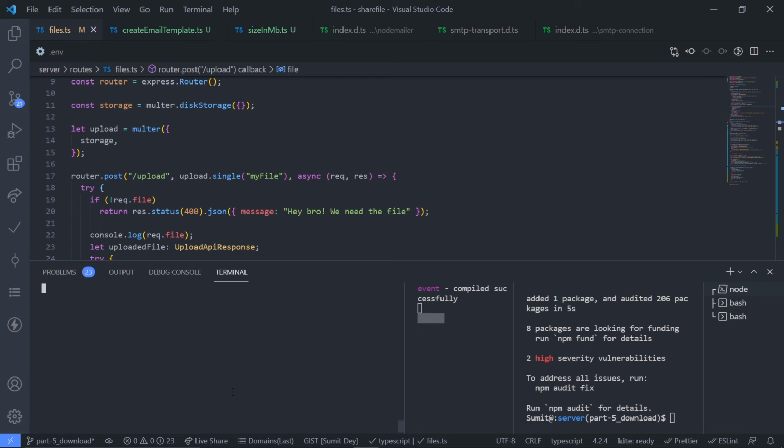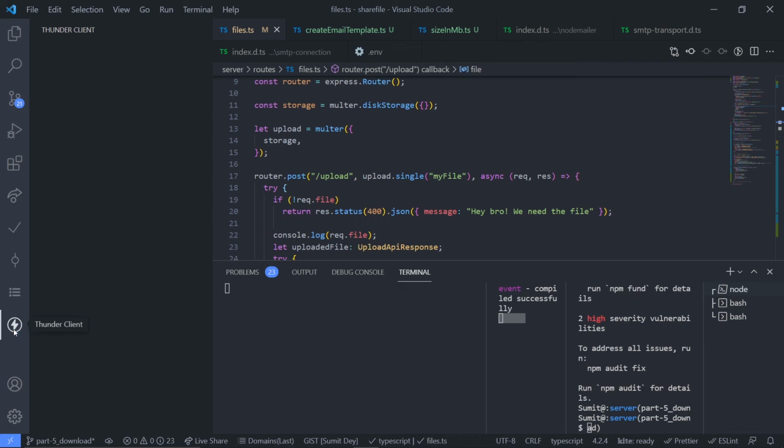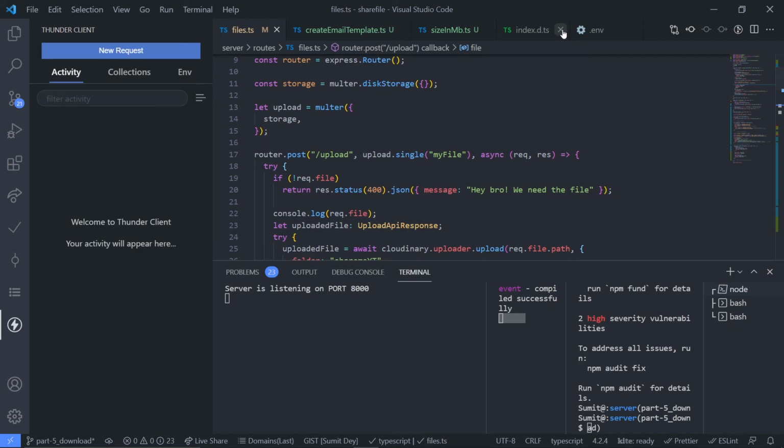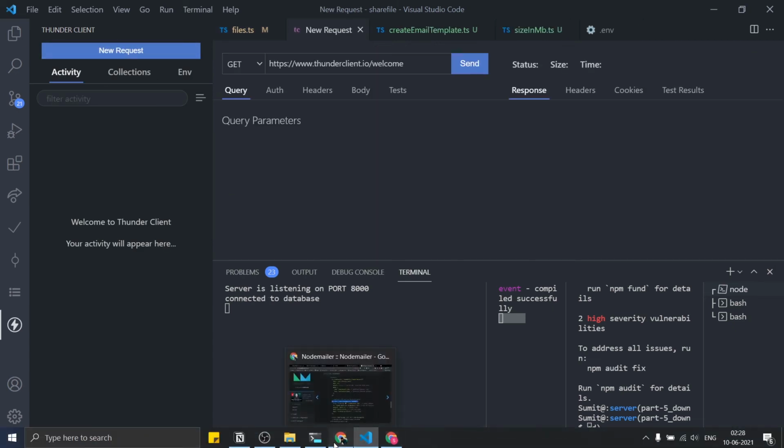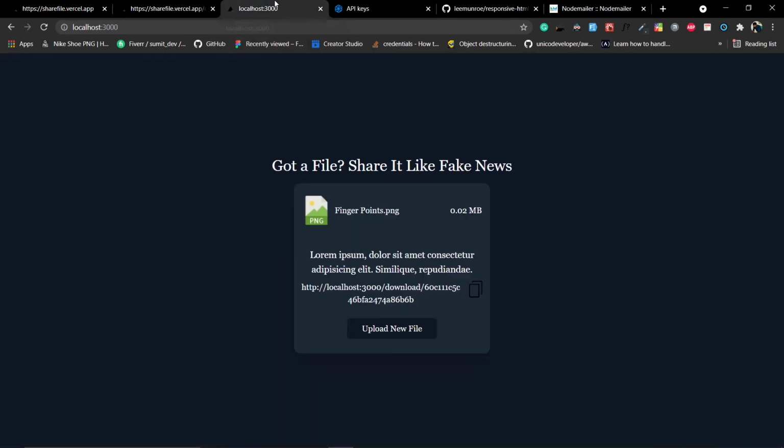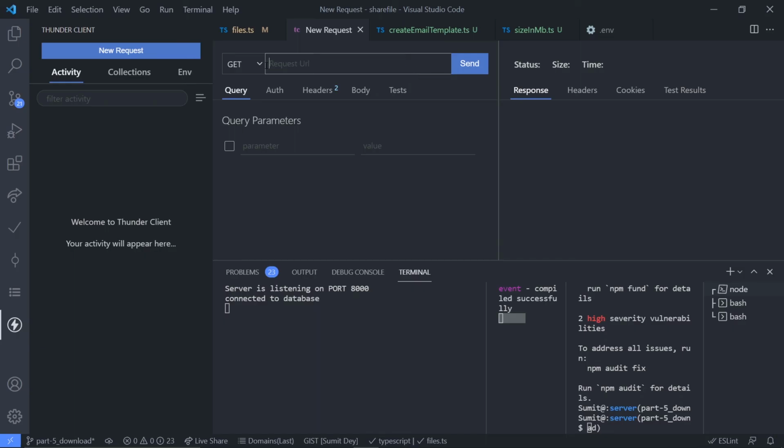Meanwhile, just open the Postman. Oh no, actually I'm using Thunder Client for the last few days, and this is really cool, a light Postman alternative. So create a new request to localhost 8000. Just grab the endpoint and put the URL here: localhost 8000 /API/file/email. It should be a post request. And then the body, here I just need to pass the ID. Just select the JSON.